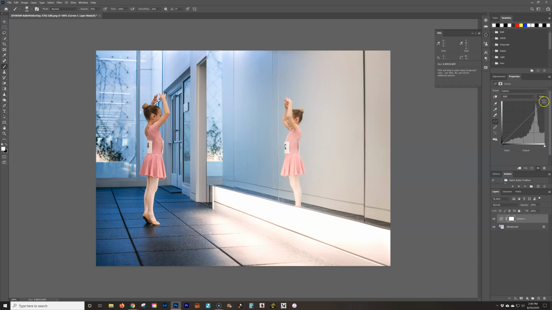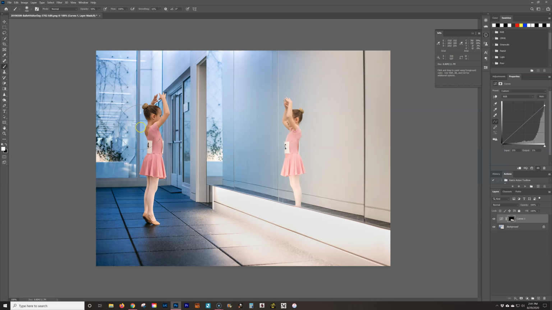So in this case, I want to deal with those highlights a little bit, actually more of the whites. So I'm going to take this and I'm just going to drag it straight down, and you can see it's getting a little bit darker. I don't want to take it too much or it starts to get a little bit gray and dingy. So we're just going to drag it to about right there, and then I'm going to invert my layer mask to basically turn it off. And I'm going to take a white brush at 50%, and I'm just going to slowly paint over that area. And you can see how it's getting a little bit darker. It's not going to get it completely darker, but it's enough that it makes it a little bit less distracting.